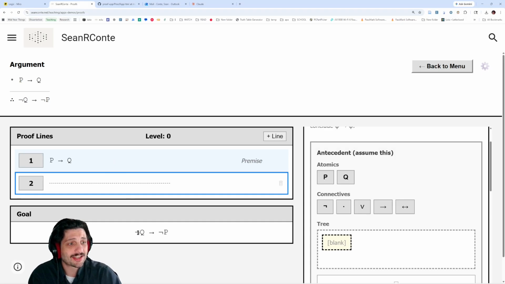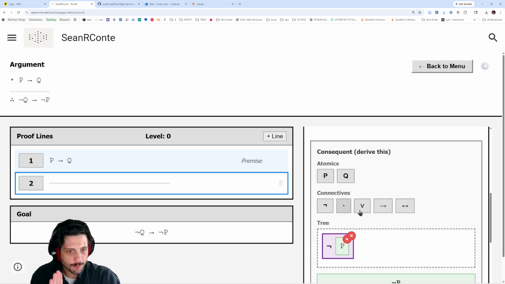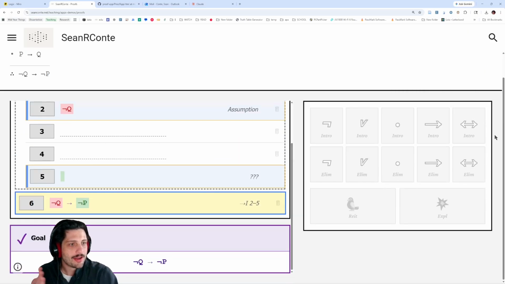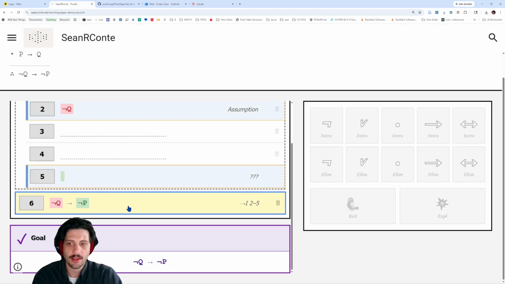I'm just thinking about what is the conditional I'm trying to build. And the conditional I'm trying to build starts with not P, but also not just Q. It starts with not Q. That's what we need to start with. So that's what we'll do. We need to show that not Q is going to lead to not P. So we're assuming not Q, and we're going to try to get it down to not P. So that's how this subproof is structured.